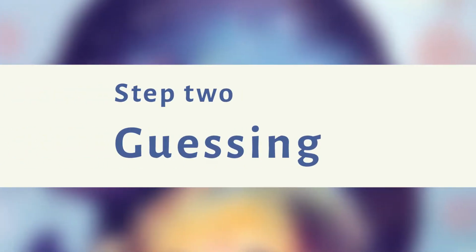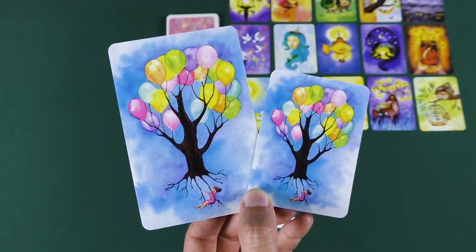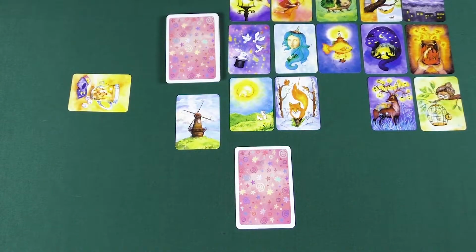Step 2. Guessing. Once the storyteller has finished the story, each other player tries to guess the active player's card, starting with the player to the left and moving clockwise. Note that every large card in the deck has its small counterpart on the table. Having decided on the answer, the player takes a small card and places it in front of oneself.